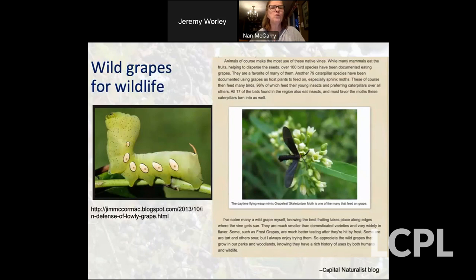A lot of my friends would be upset with me if I didn't mention how important wild grapes are for wildlife — that's not the main topic tonight, but they're very important. This is from the Capital Naturalist blog — Alonso Abugattas's work. Interestingly, in Ohio, one of the grapes is actually considered invasive — so you can have a native that's considered invasive and is outlawed. These are just sticky problems because grapevines can be annoying in various ways but also useful in others.